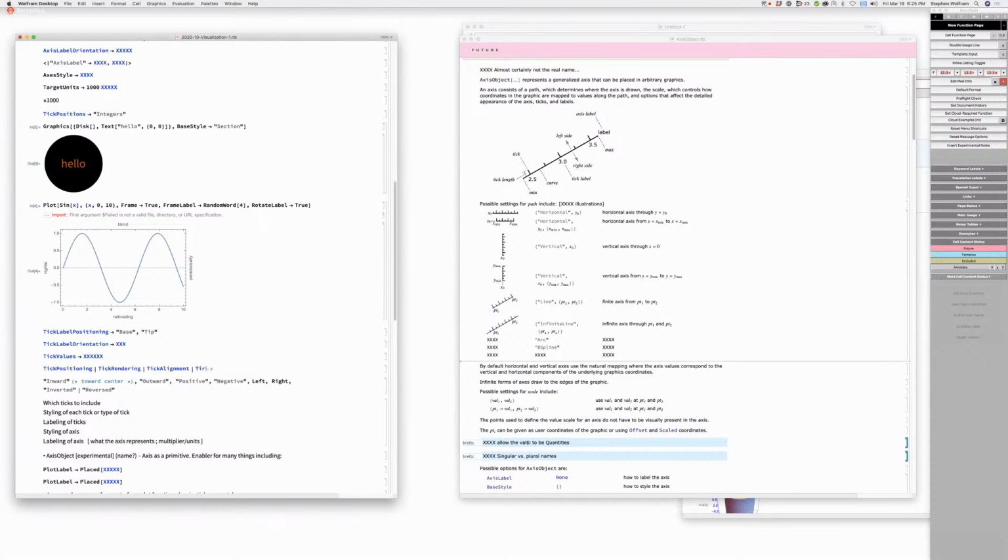How about tick direction? I was just going to say that. It's telepathic communication. That's the obvious name, tick direction. Yep. Inward, outward, maybe center. And then we can do, at some point down the road, allowing ticks that aren't perpendicular to the axes. Right. Tick positions, I think, is better than tick values. I think tick values is weird. Okay.